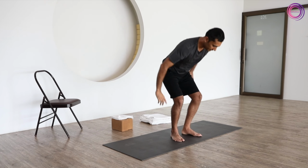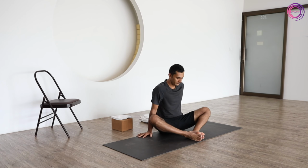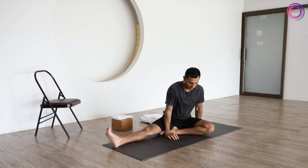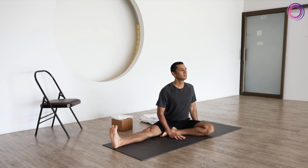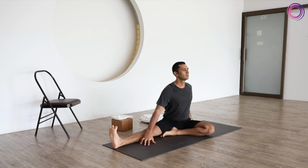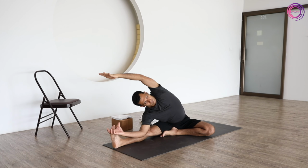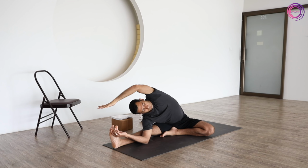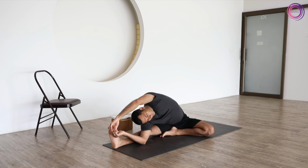Now let's sit down to try the third variation, which is a little bit more challenging. Sit with your right leg stretched out on the side. Fold your left leg in front of you, placing your foot against the right thigh. And take a full breath in as you stretch your body sideways. Try to get your body as close as possible to your right leg. Hold your right big toe in your right hand while you're reaching your left hand across the ear to reach to your toe as well. Now you're completely bending sideways, reaching down towards your toes.